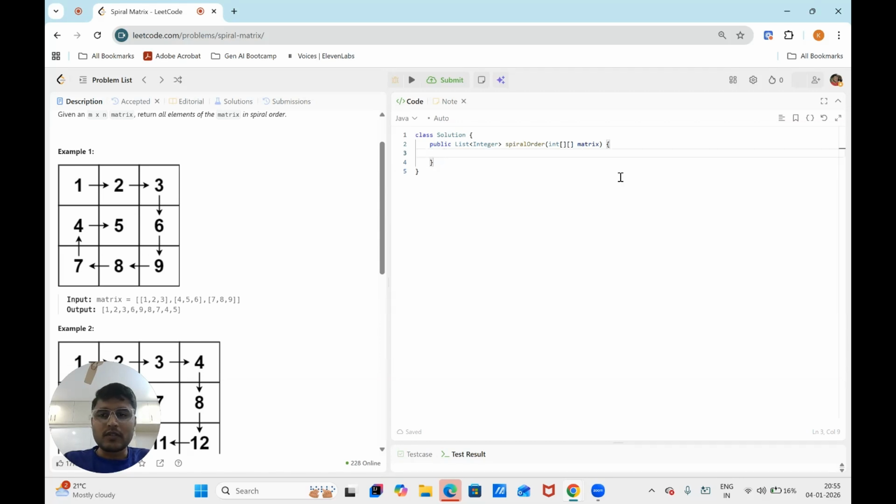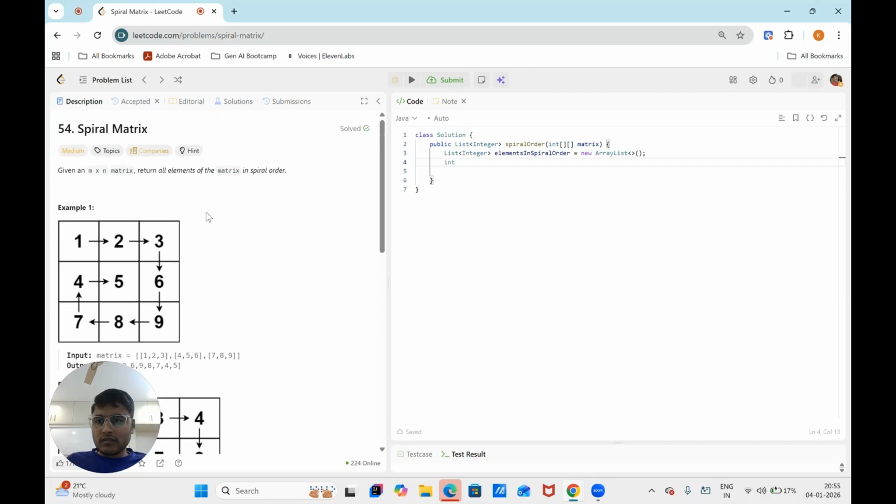So let's start with the solution. It will be interesting. We are going to return a list of integers, so I will call it elements in spiral order is equal to new ArrayList.